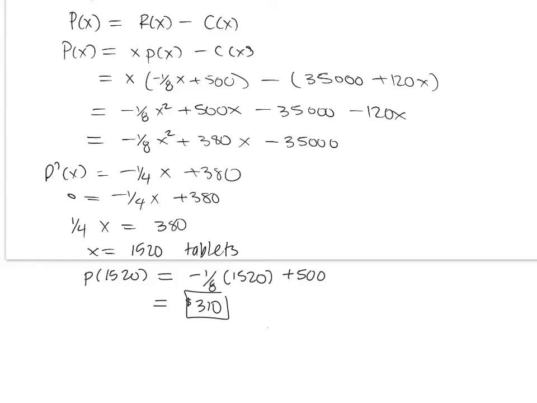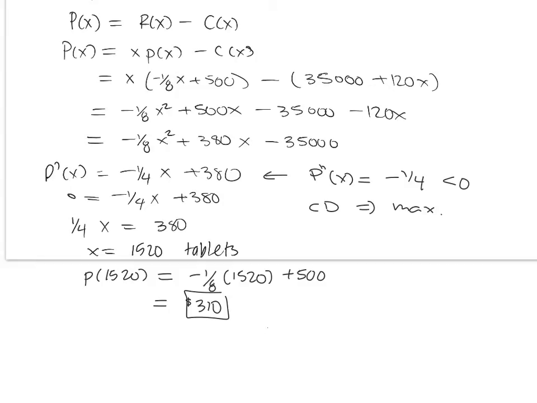You don't have to do the second derivative test because it's possible. I kind of forgot to in the previous problem, but you could do the second derivative test because look at this thing. The second derivative is going to be -1/4, which is less than 0. So we're concave down, which implies we have a max. Does that make sense? But if I didn't ask you to justify your answer, you don't have to.